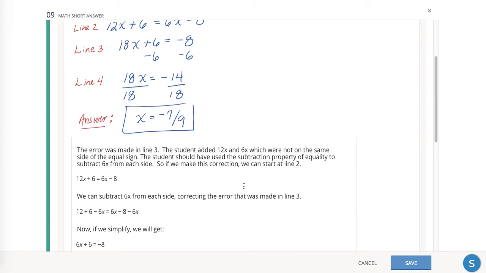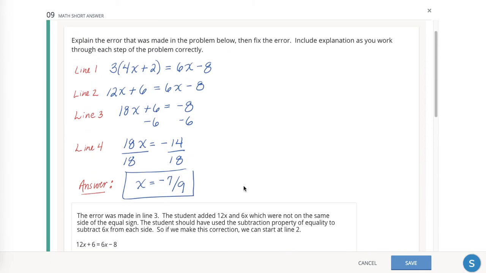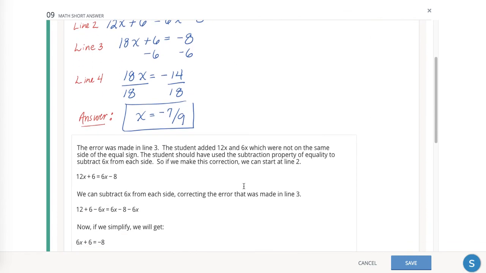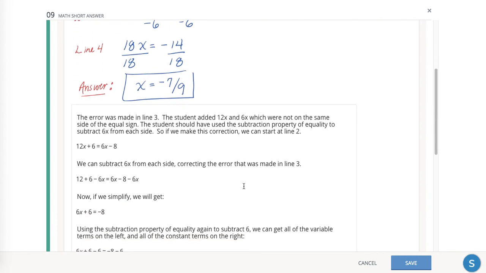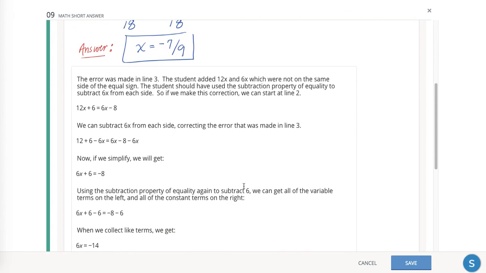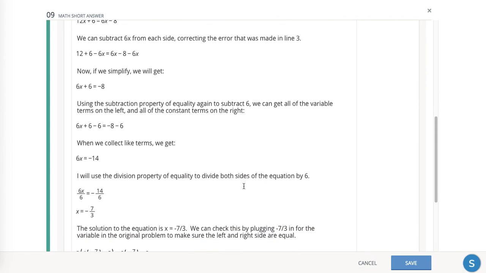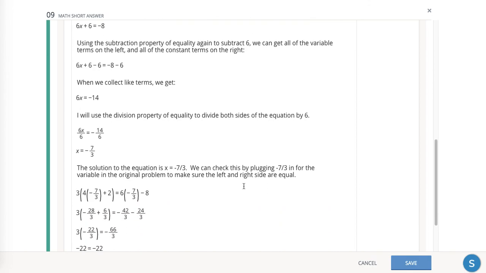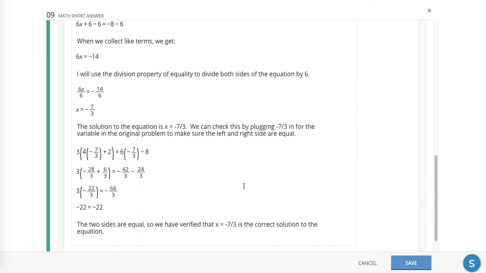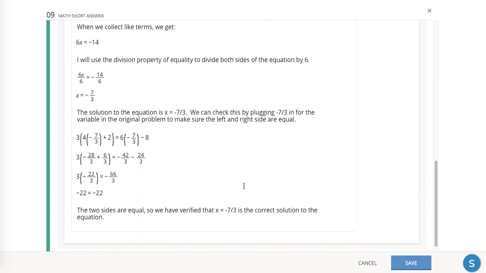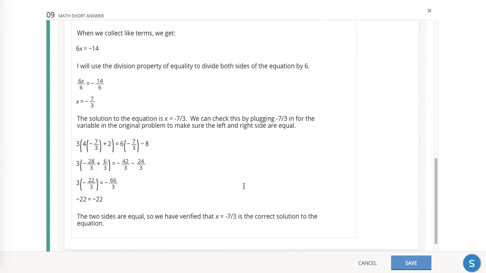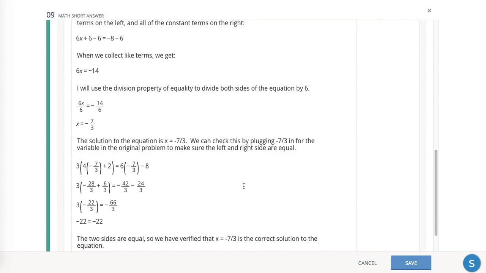This is also a problem that employs Criterion C. So if you want to get high marks for Criterion C, make sure that your explanation is clear, that it's specific, that it's organized, that you use mathematical language, and that it is easy for the reader to understand. If you do these things and take your time to work through the problem step by step, you will do a great job on Criterion C, and it will be easy for your teacher to grade your work.